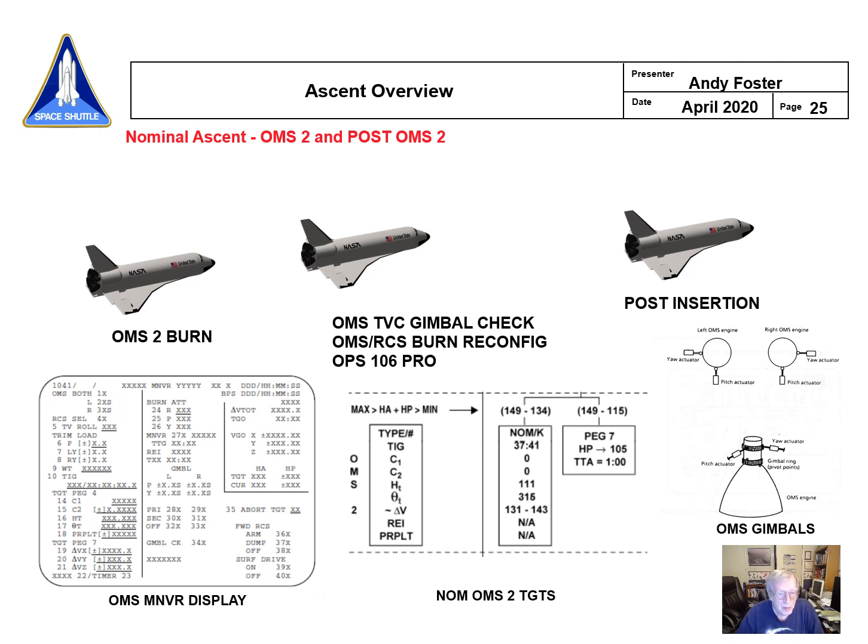We do the OMS 2 burn by using this display on the left. You can select how many OMS engines right here. You could put in the trim numbers, which essentially tweak the angle of the engines, the weight of the vehicle, and the TIG. And then we have two sets of targets. We have PEG 4, and this lets you burn to specific orbital parameters. And then the other way you could do it is kind of a shorthand way, if you will, PEG 7, where you just put in, I want you to burn this much in each axis. It's not quite as precise as a result, but it was sometimes used because it was handier.